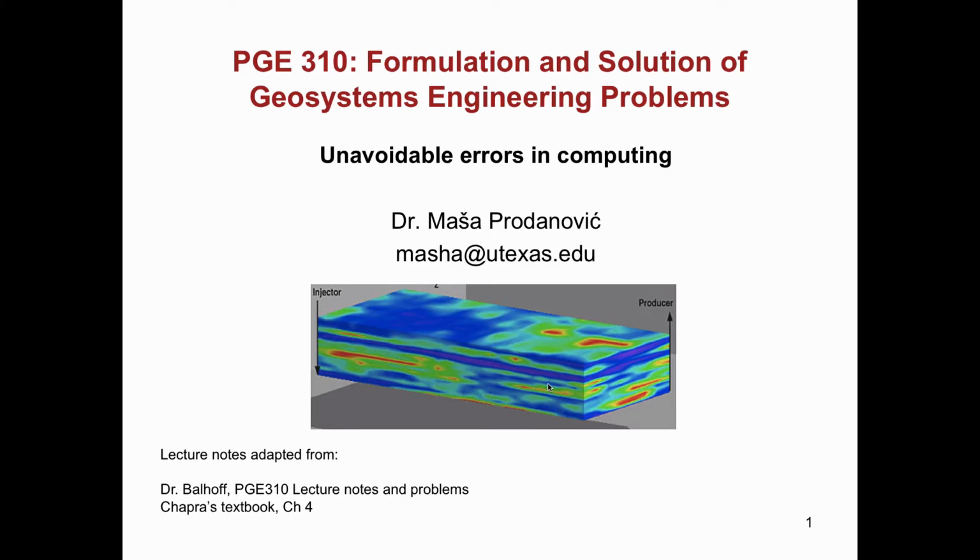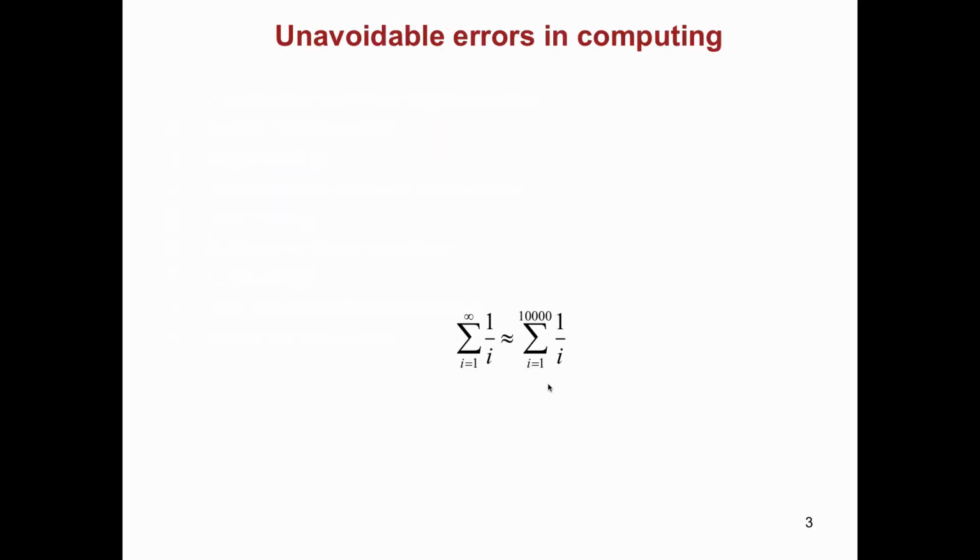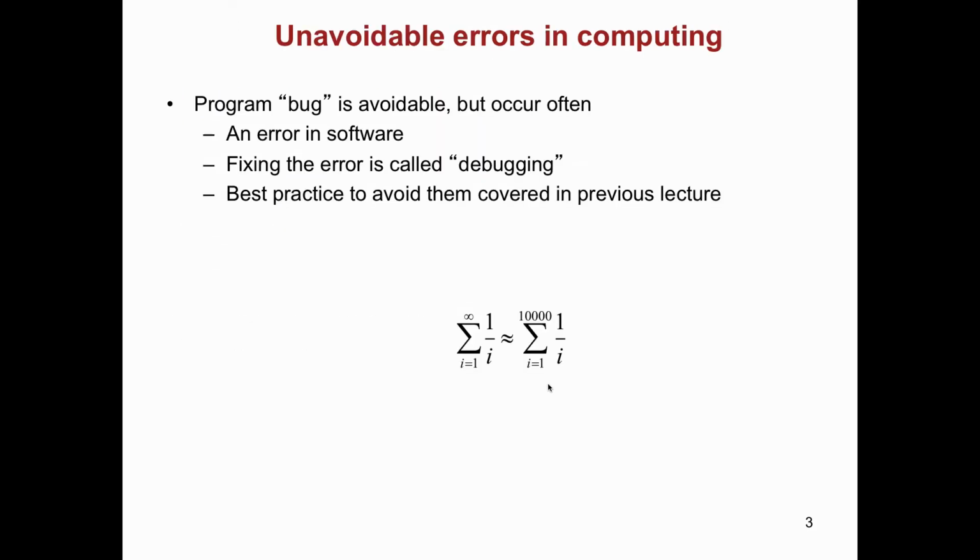So far, you've done plenty of avoidable errors in computing. We call all those bugs. But basically, that's when you put in a typo in there, you don't indent the way you're supposed to indent, and you get an error because the computer is not executing what you wanted, or what you intended it to execute. So those are ones that you can actually remove, and once you remove them, it's going to execute what it can. However, some of these errors we actually cannot avoid. Okay? So we refer to all kinds of errors as bugs, and the process of fixing them as debugging.